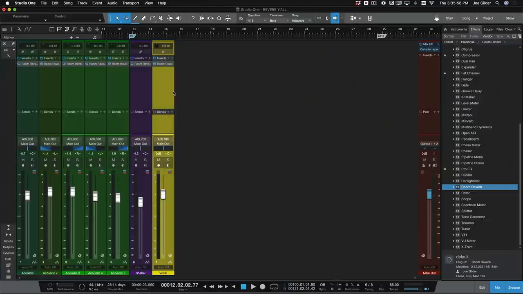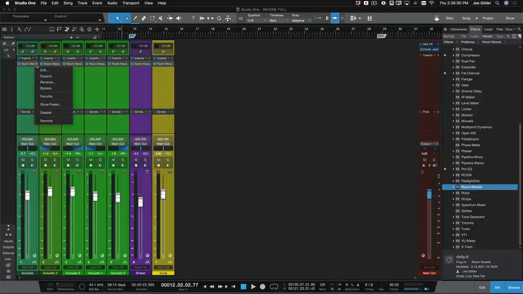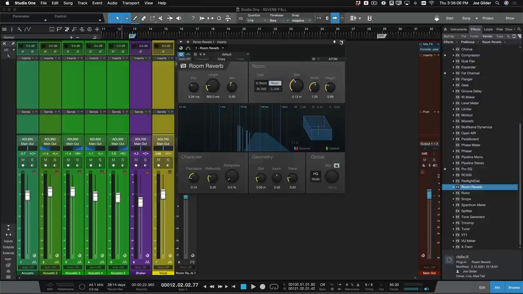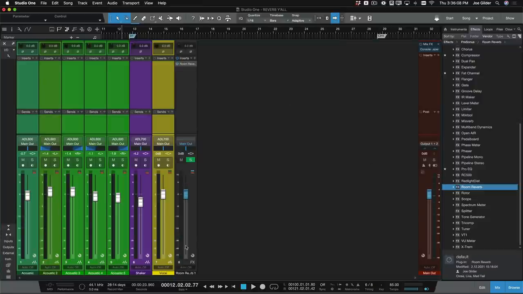First thing I want to do is remove all of these reverb plugins because we're going to simplify this a lot. Next, I'm going to grab my reverb plugin and drag it into an empty spot, and Studio One is going to add what's called an effects channel. These are also known as auxiliary channels or buses. They're places that I don't record audio to like a regular audio track, but it's a place where I can pass audio through.